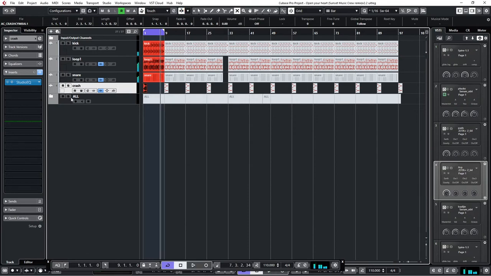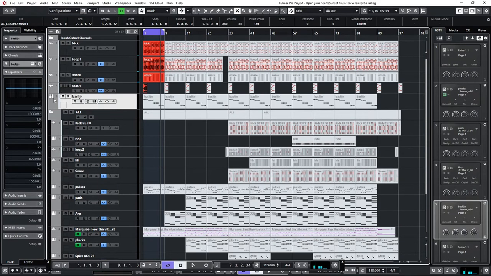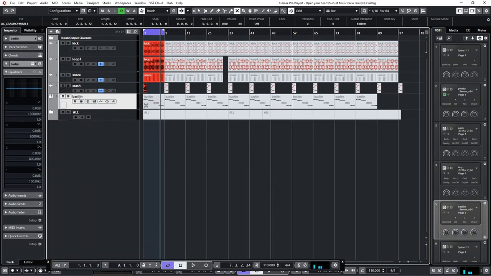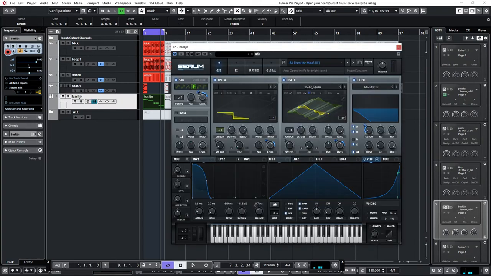Well, then we need a little more in the low end of the track, and that's the bass line. I have a very nice bass line here. It's a bass line from the sound from, it's called something like Feed the Mouse, like Dead Mouse. Well, this is a virtual instrument.